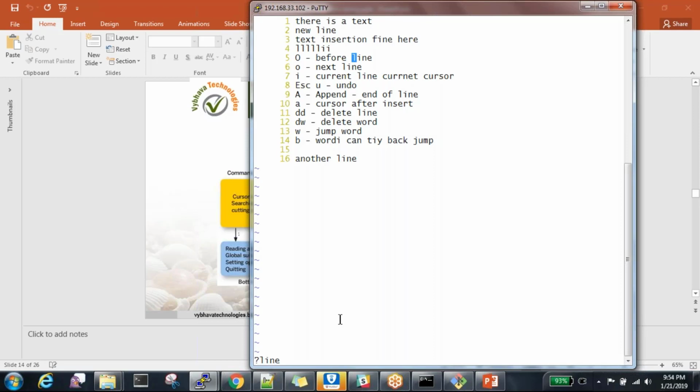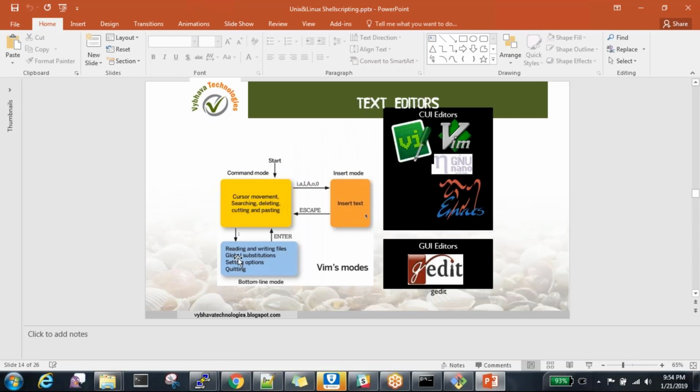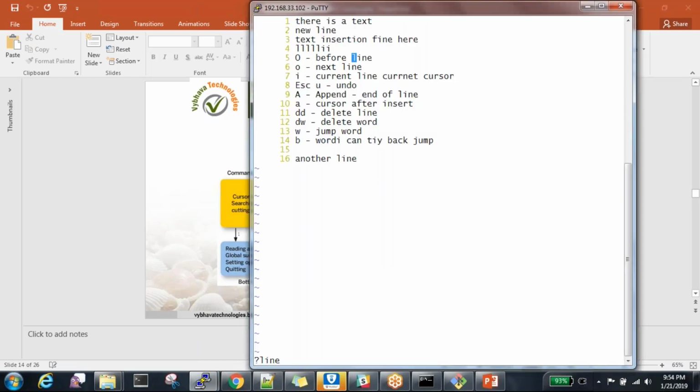Okay, bottom line, what we have done. You can also find a word and substitute. Wherever line is there, I just want to give row. So this is the replacement. Wherever line is there, it is automatically changed to row. All the words which are having line are done. All at a time it happened in one action. You are in escape mode only. Right now I'm just pressing U. It is automatically coming back to previous.